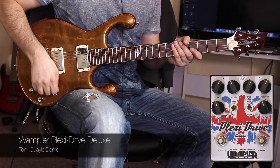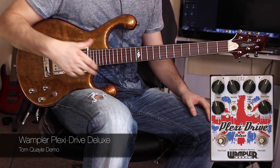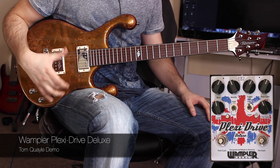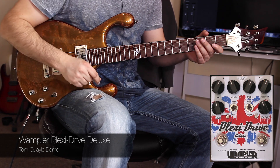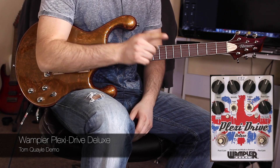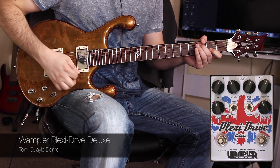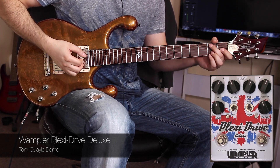My clean tone sounds like this through this guitar — a Fibonari Erotic Customs, my signature guitar, with a couple of humbuckers. These are quite high-output Alnico 5s and I'll just roll the volume down a little bit. I'm running through a Port City Pearl, which you can't see — there'll be a picture of that at the beginning of the video. With the bridge pickup, my clean tone sounds like this.